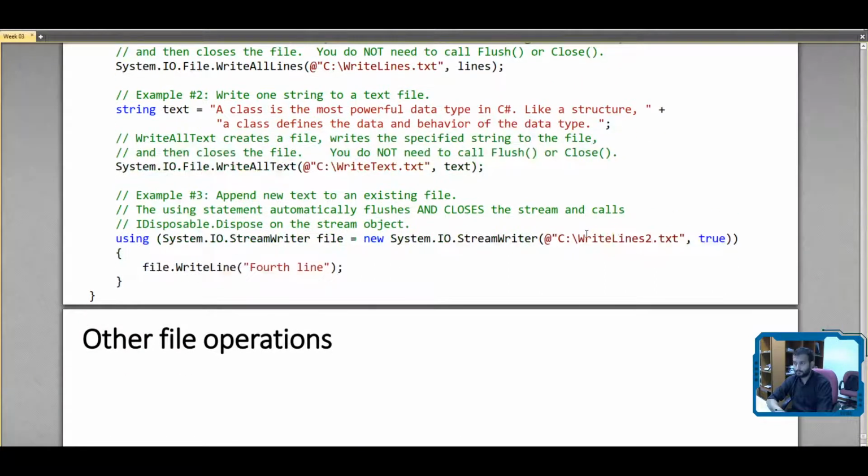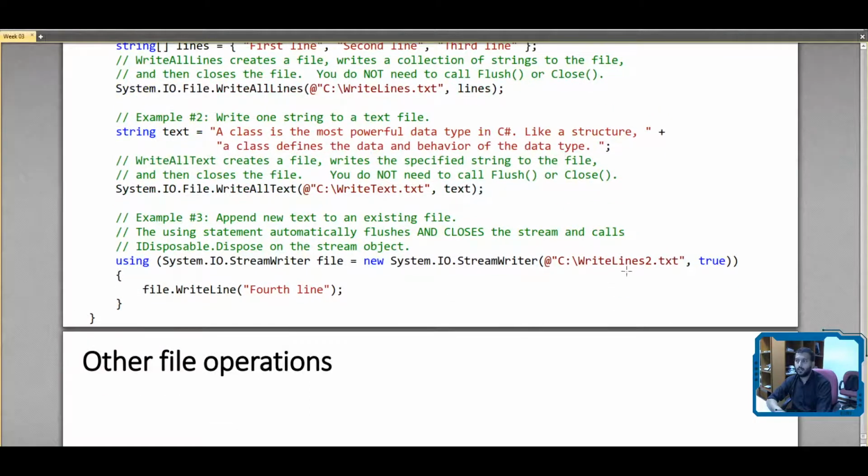So you see, let's say I have an existing file here, write lines 2.txt, and I want to append the fourth line. Then I use io.streamwriter, by using the using statement, and then new System.IO StreamWriter, open the file, and through here we say that we are actually appending the value.